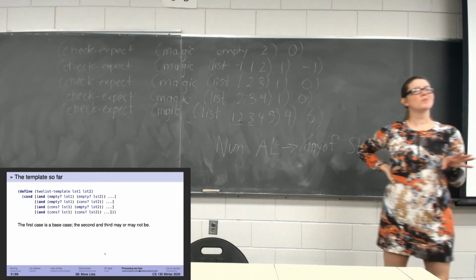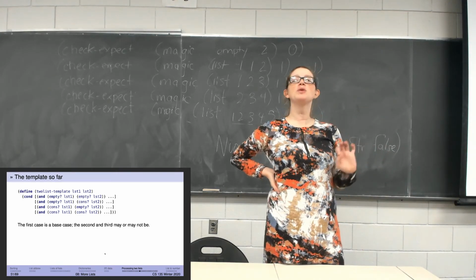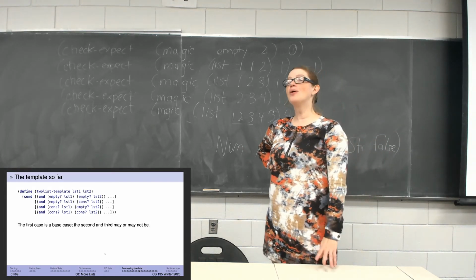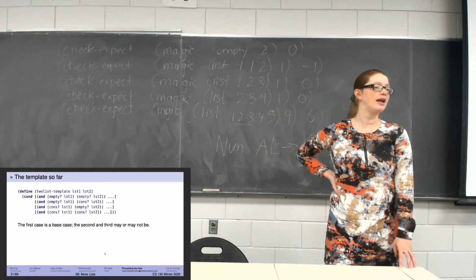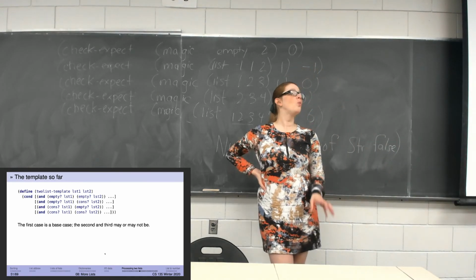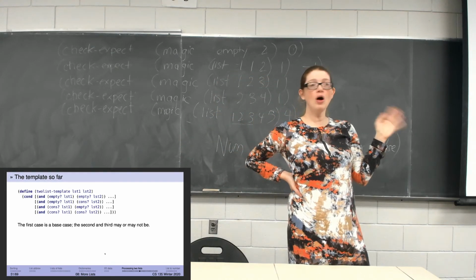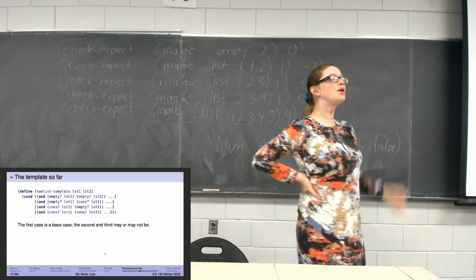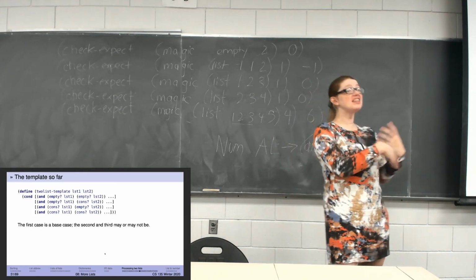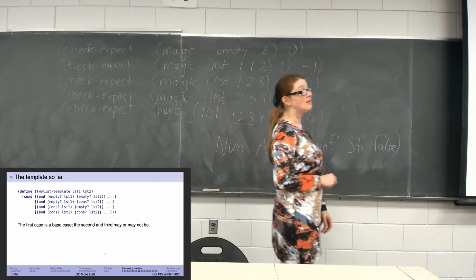But you know what? This is starting to get really complicated. Because normally when we write our template function, it's very obvious which ones are our base case, and it's very obvious which ones are our recursive case. And in our recursive case, we know exactly which of the arguments we are doing recursion on. There's a lot of things for processing lists at different rates we don't know. For example, the first question is always a base case. Always. But is the second and third question a base case? Maybe. Maybe not. Maybe if we're done processing the one list, it's time to start processing the other list, and so we start recursing on it. So they may not be base cases.